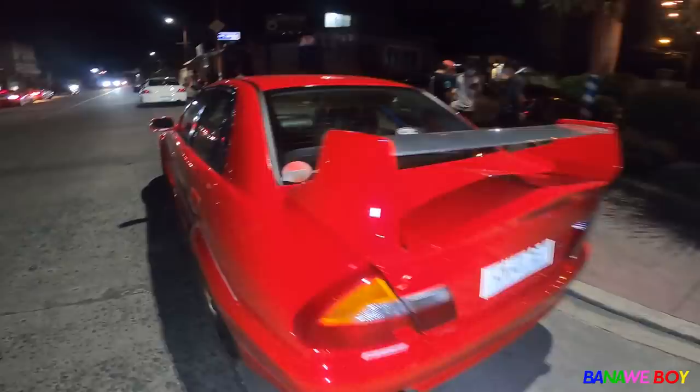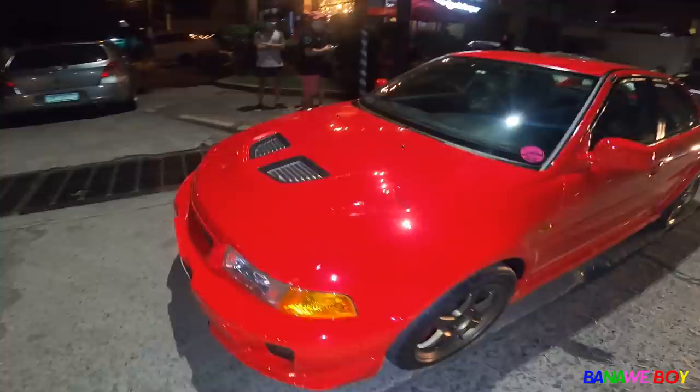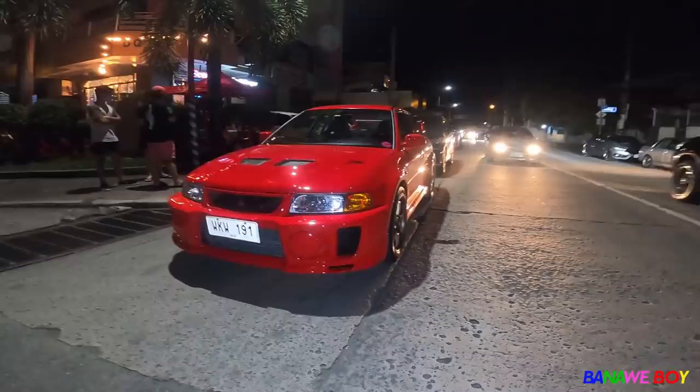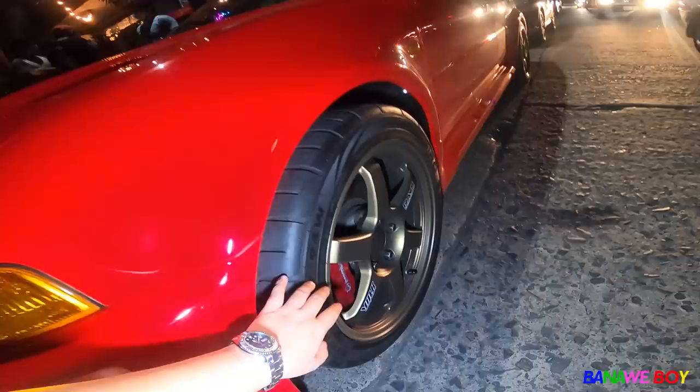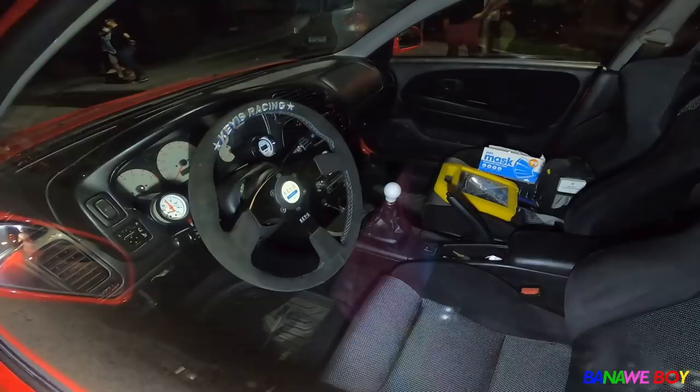Guys, 17. Zap! What's up, Panawi boy? So, guys, ito yung Evo 5 ni Boss Buda, ni Boss Conti, which is really, really fucking nice. So, yun, naka 17 siya, guys. I mean, sobrang ganda ng 17 sa Evo 5. So, yan. The interior is really nice, guys. I mean, freaking pristine. With the keys racing. Manibela steering wheel, sorry. Nantatanga ako.